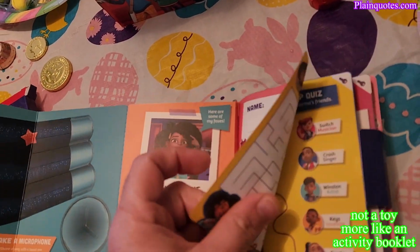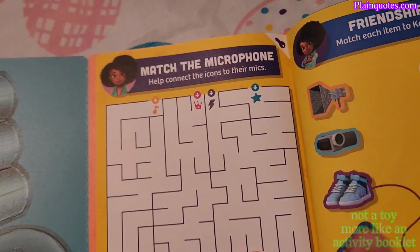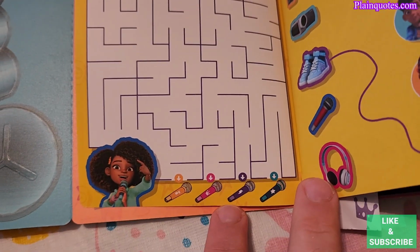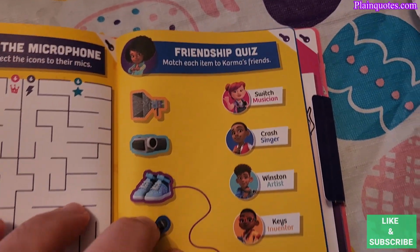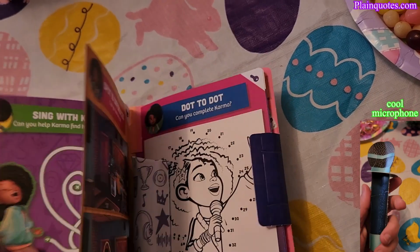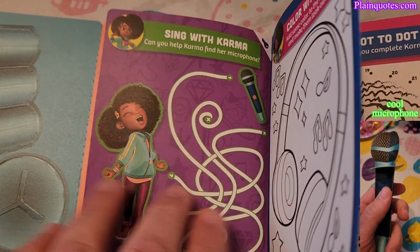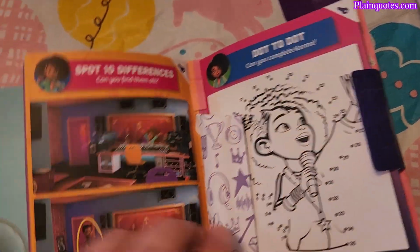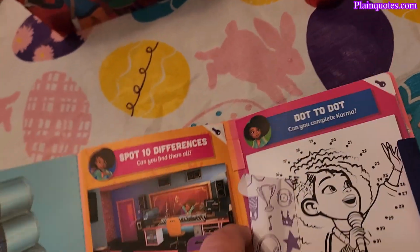And then it has this game over here where you help connect the icons to their mics. So we have to go from here to here, and then a matching game quiz, and then from here we have to follow the line, coloring activity, bunch of activities in here, and the whole thing is recyclable. Spot 10 differences, and it comes with this.